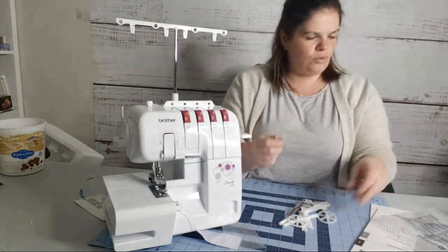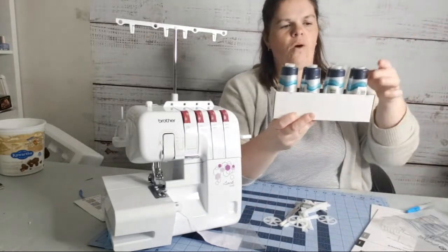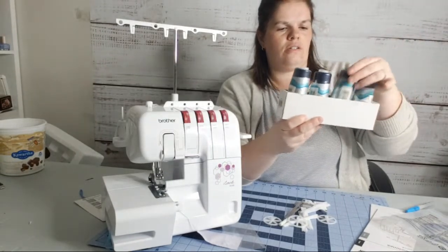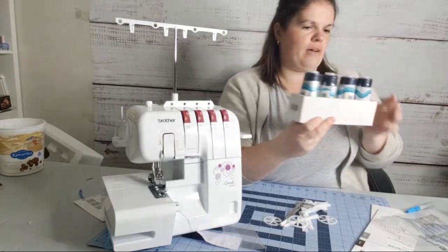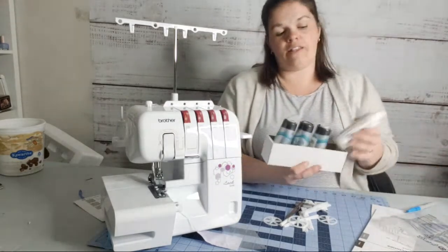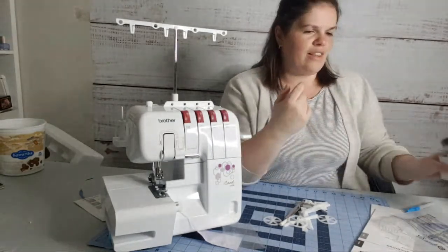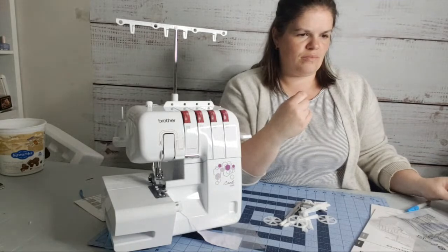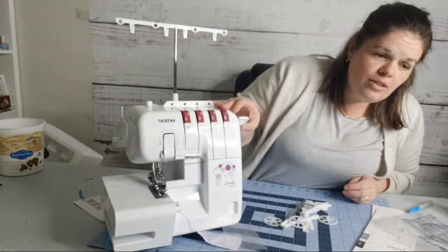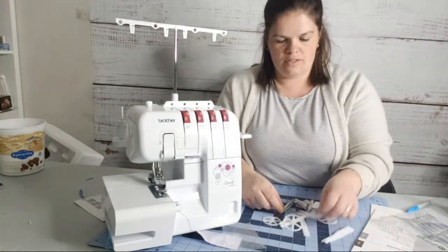So these are for the spools. I got these spools from Walmart. They're only 5,500 meters, but it'll do for playing around and stuff. And of course they didn't have white, and they only had 3 black, so I got the 4 navy. Yeah, hopefully I will too. I don't know. It's been so long since I've used a serger.